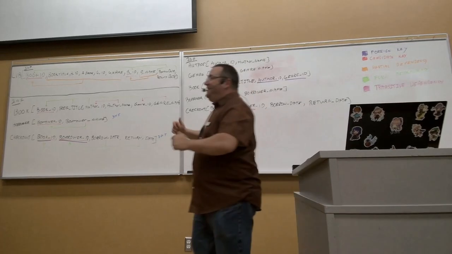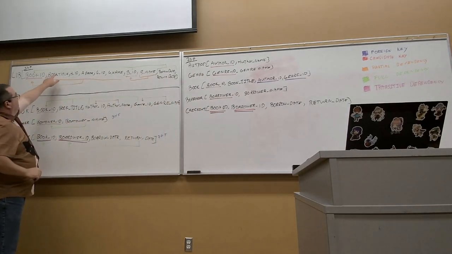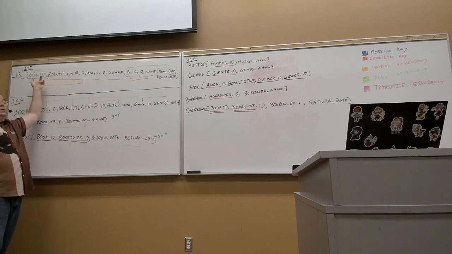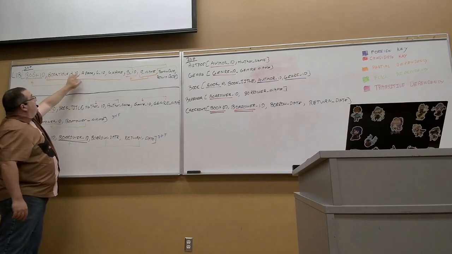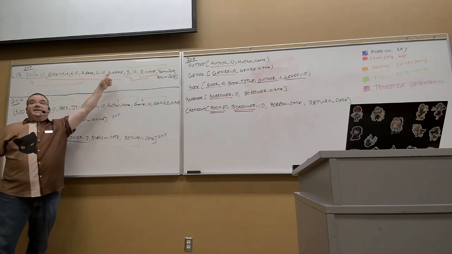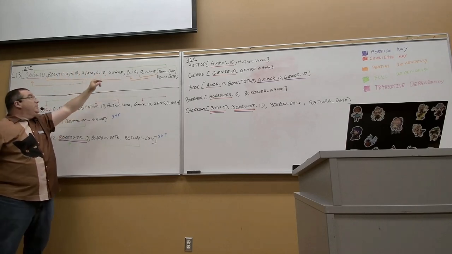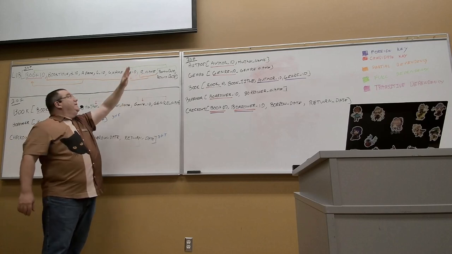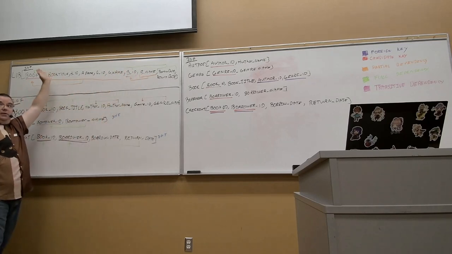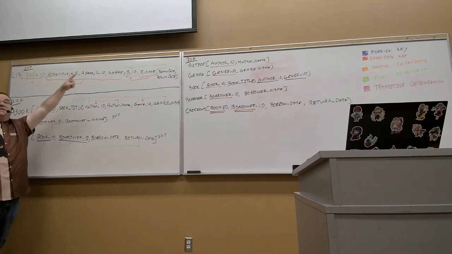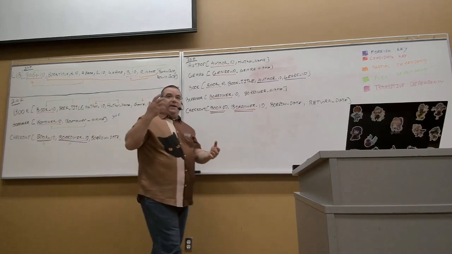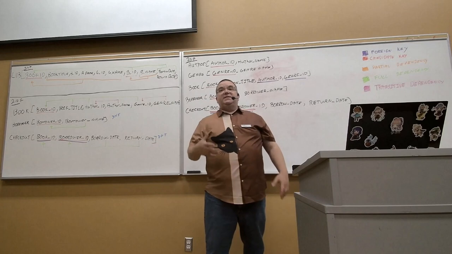When you look at this, you can say, hey, does the borrower name have anything to do with the book ID? No. The book title has something to do with book ID. Yes. The author name and the author ID, because they're not part of the candidate key, they have to be dependent on something. We go, does the author name have anything to do with the person borrowing the book? No. Therefore, we can honestly say that pretty much everything over here is partially dependent, not dependent on the entire key. So if you have certain attributes that are only uniquely identified by part of the key, that's a partial dependency. You have to get rid of that. So that's how you figure out your partials.